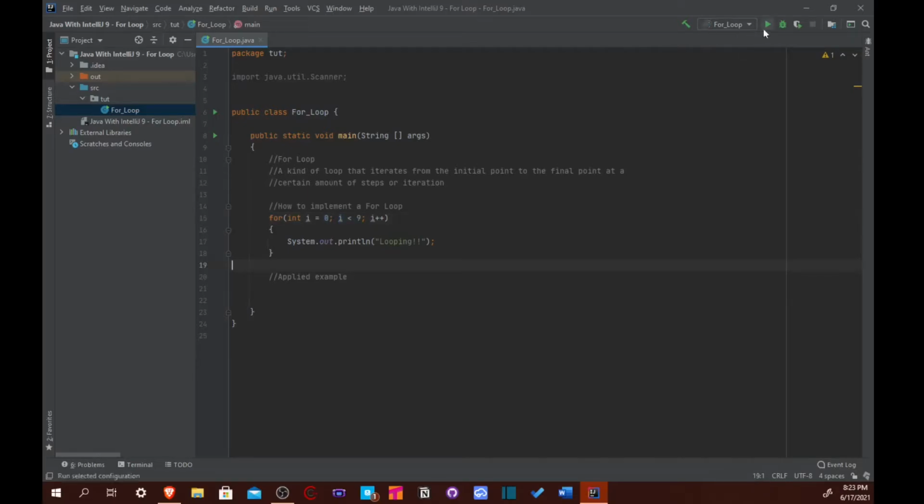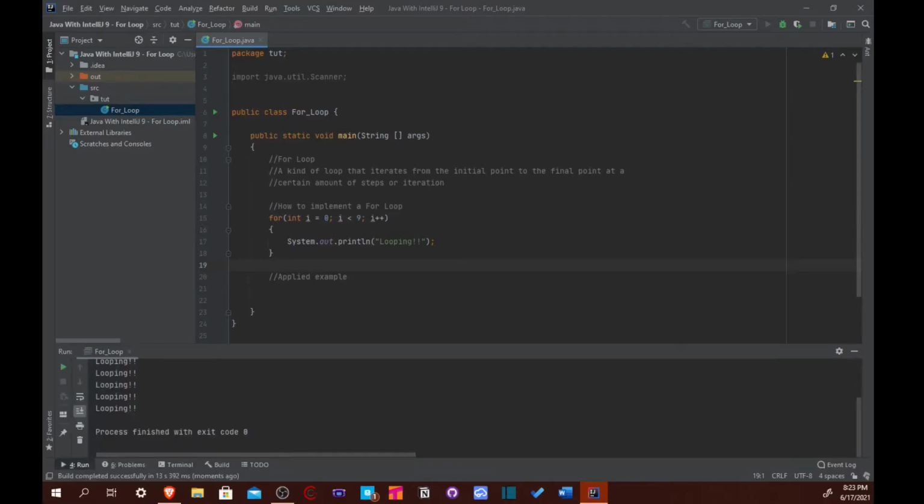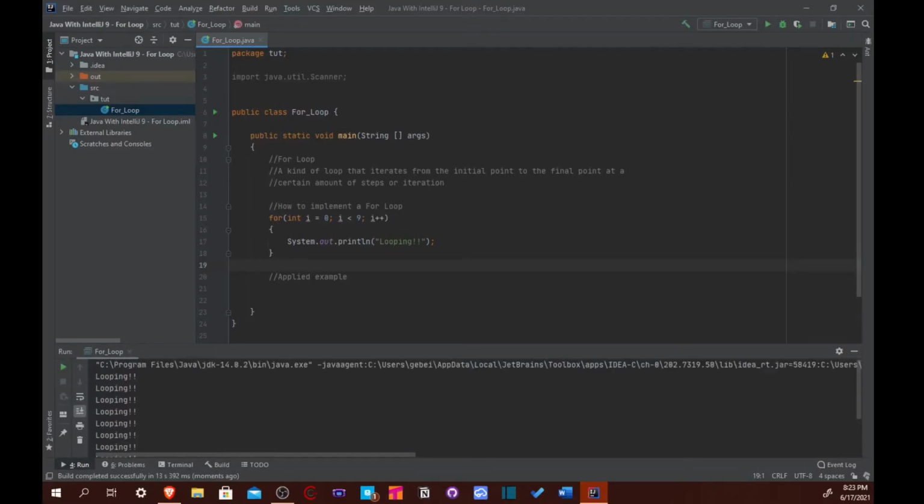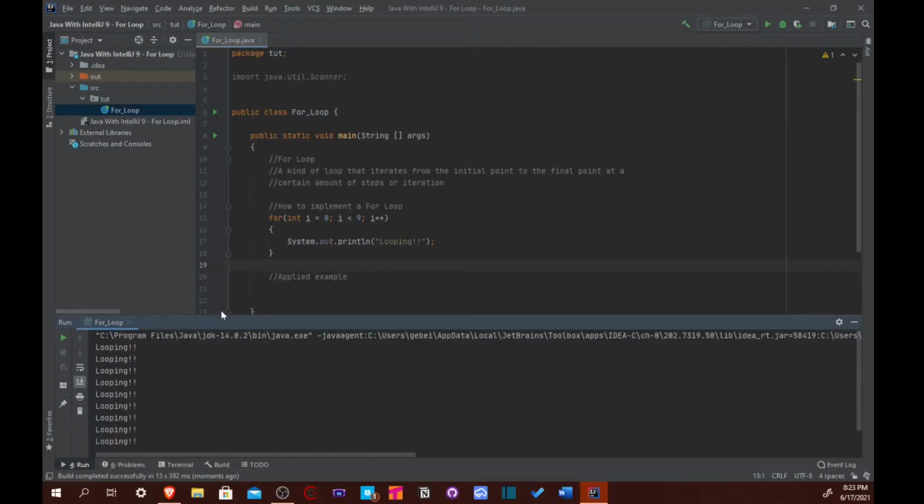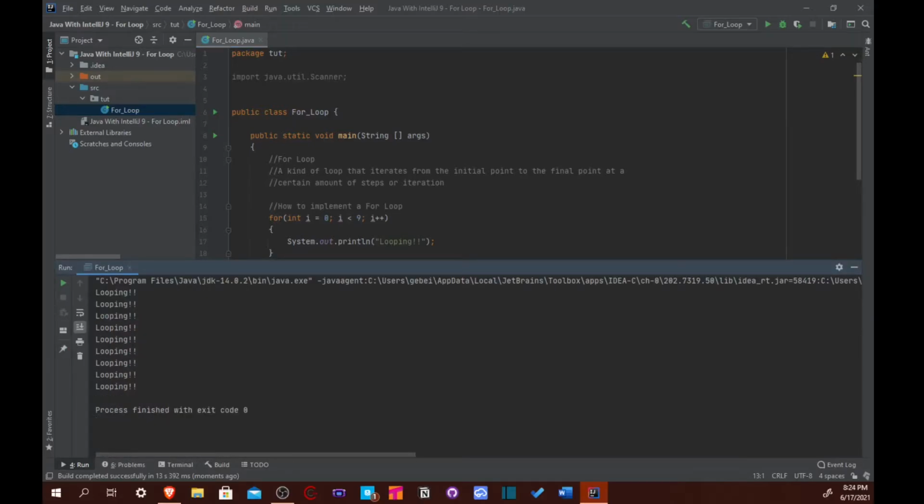So let's run this program. And as you see here, it spammed looping until it stops at 9.